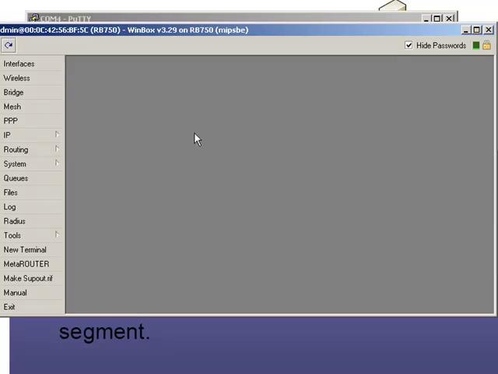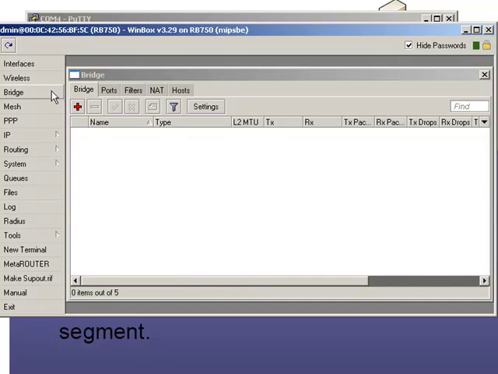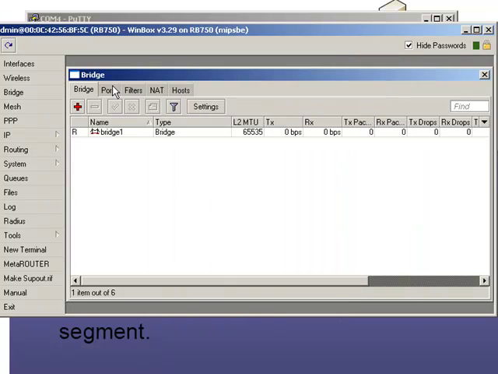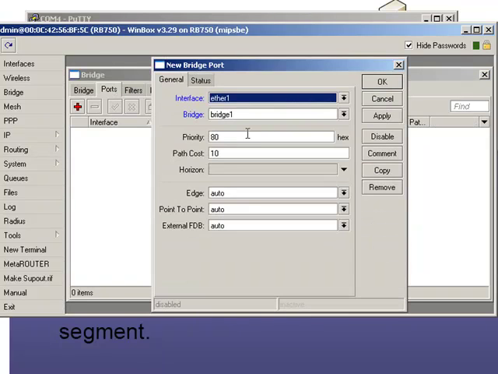Bridging is technically something, you click right here, bridge, that's done in software, and you use it a lot in wireless stuff. You're doing wireless WDS, you create bridge interfaces. It's almost like in Cisco, it's like a VLAN interface in theory. If you want to create a loopback in Mikrotik, you just create a bridge interface and stick an IP on it. So you create a bridge interface, ports, and then you just start adding whatever ports you want to be in there. And what that'll do is it'll turn them basically into a switch.